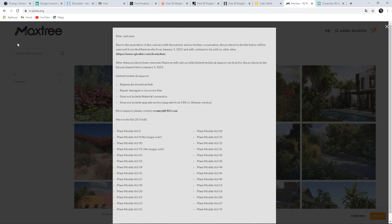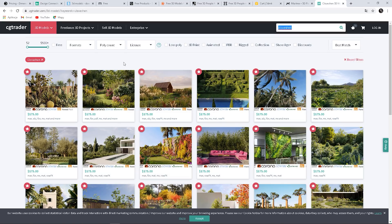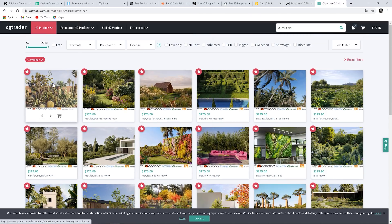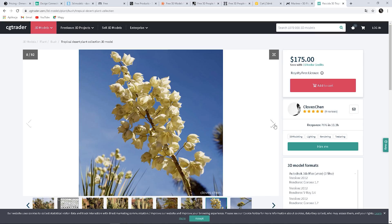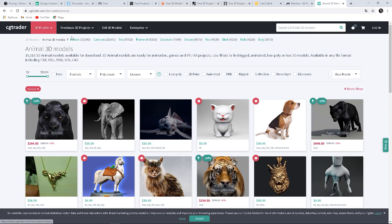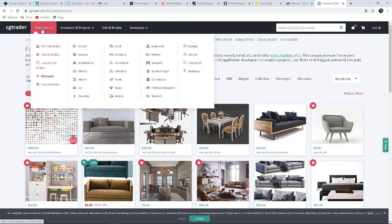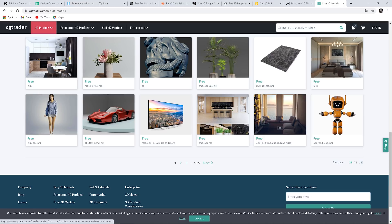The last one I want to show you is Max Tree. I found out today that they changed where they sell models — from 1st January to CGTrader. So here is the collection of what they have. You can see different sorts of plant collections. Let me show you the first one — it's a collection of tropical plants. I haven't really used this website, but as we are here, let's check it out together. Let's say animals, maybe furniture. It's more like a true marketplace — lots of different sorts of models.